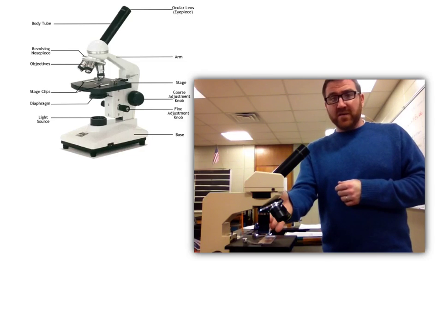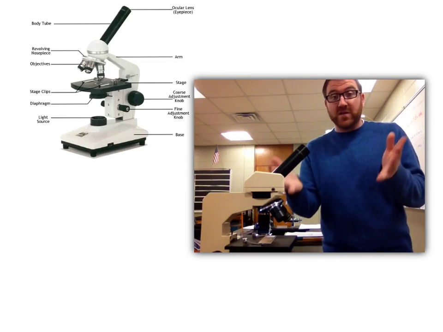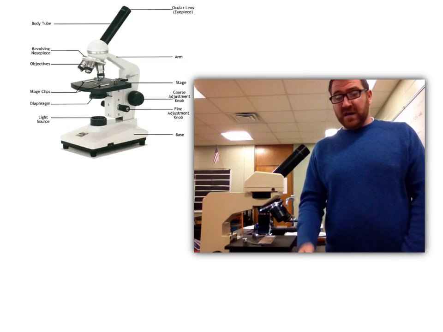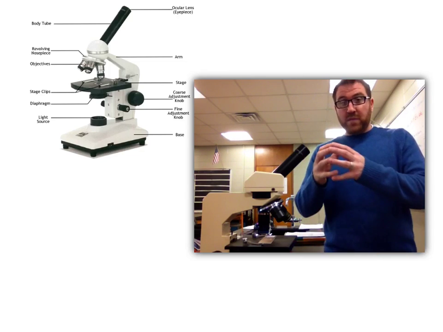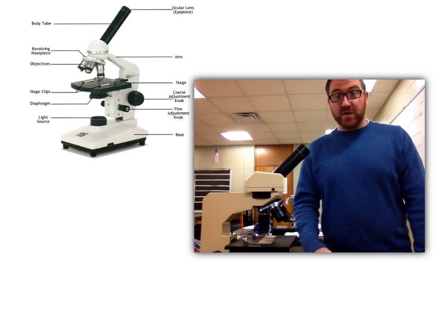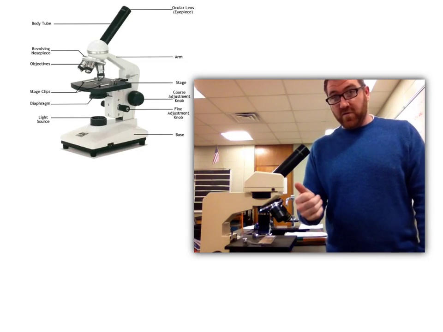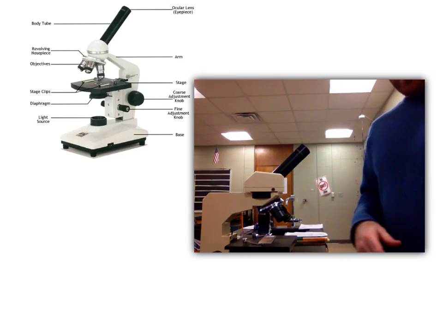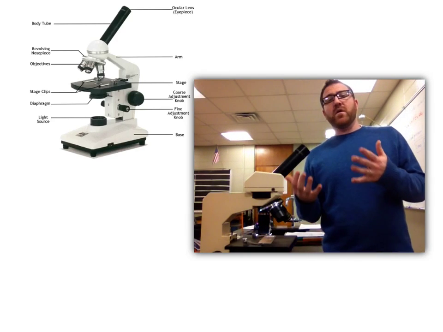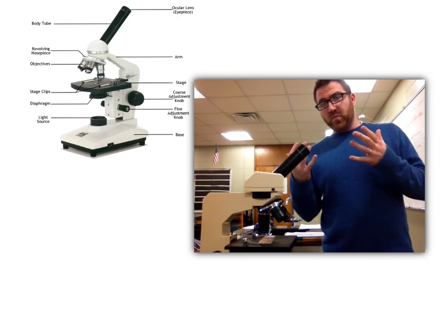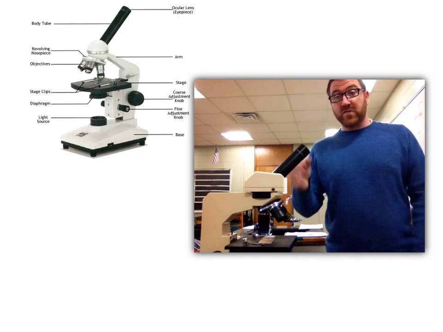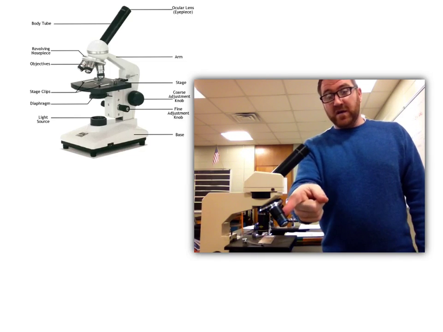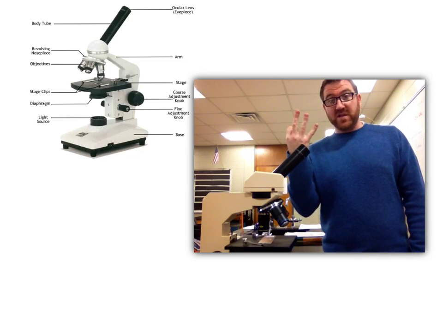Now, moving to how to actually use this scope. It's actually kind of a unique device in that it will obviously make things appear larger than they really are. So our specimen that's under the scope should first be viewed under what's known as a low power objective. Now, what the heck is an objective? First of all, your scope has 3 of them, and they are located right here. You'll notice that they are 3 different sizes.